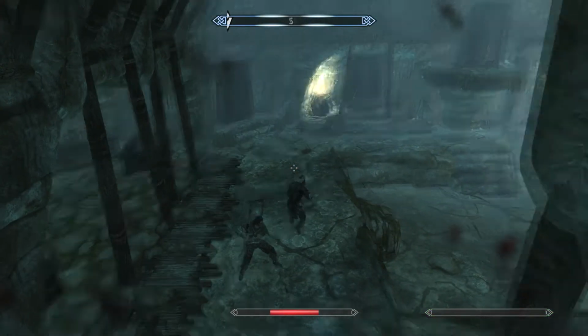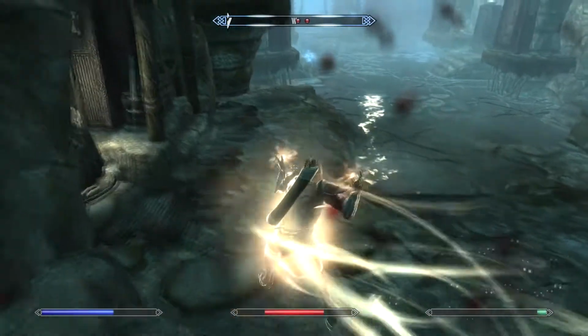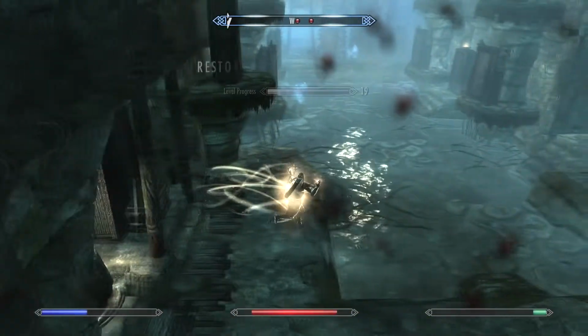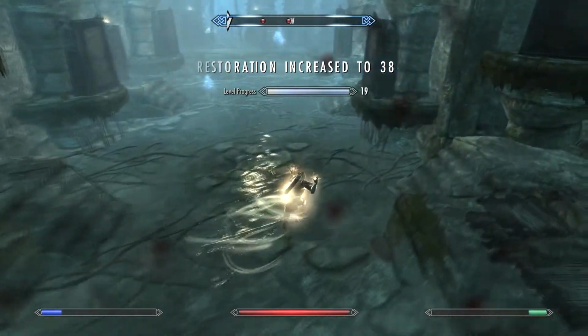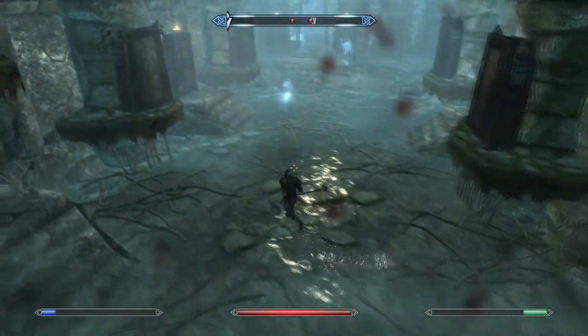So perfect, I was able to kill all three of those guys. Now if you look to the right, there are two archers over here. So here, I'm just going to try to run in as fast as I can and strafe, so the archers can't keep an eye on me.